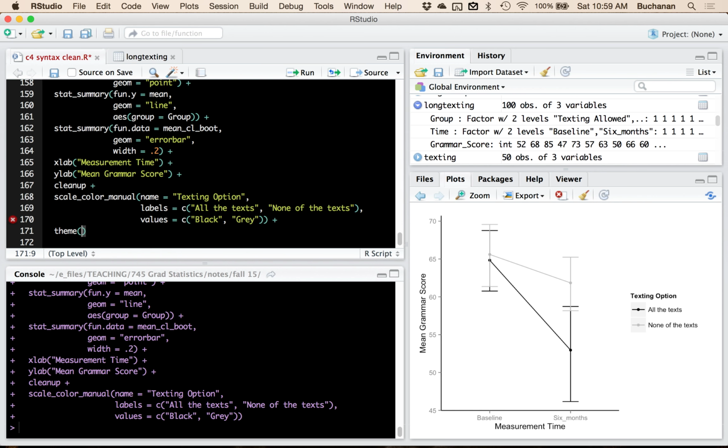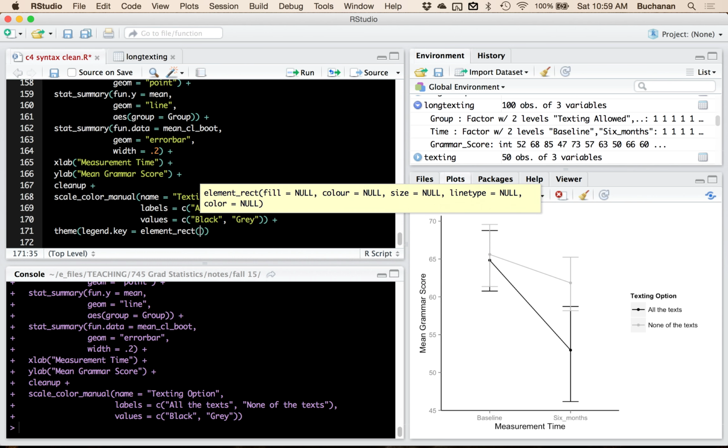But I'm going to just show you one more piece. So this is part of the theme coding, so I could add it to my cleanup function, but it's legend.key equals element rect for rectangles, okay, fill equals white. And that should, if all goes to plan, turn off the gray background here that makes that hard to read.